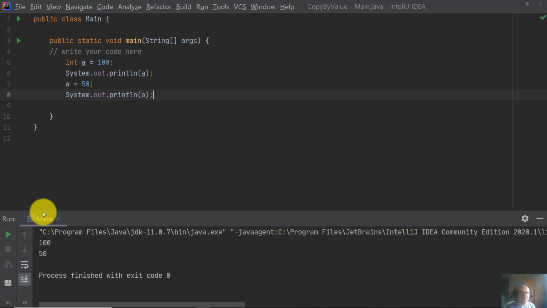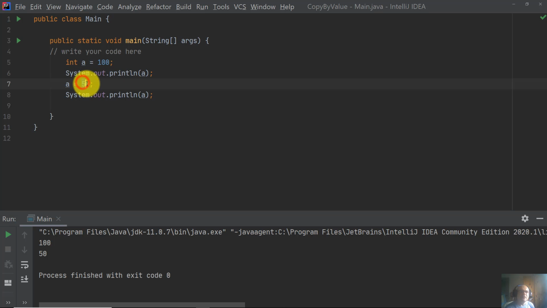So as you can see, both values held by this variable a were displayed, the 100 and the 50. That means they both exist in computer memory. What happened actually? When I change the value of this variable a on this line 7, this value 50 replaced the original value 100, and the 100 still exists in memory because the computer made a copy of this value, and in this way they both exist in computer memory.